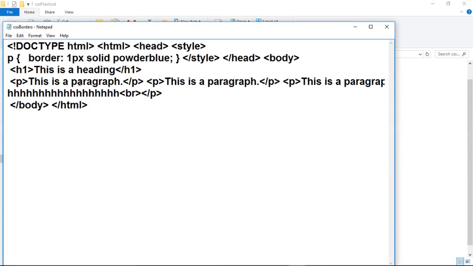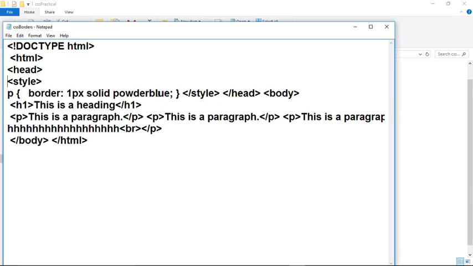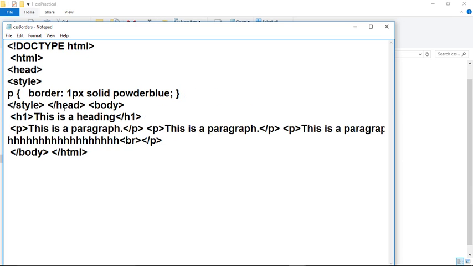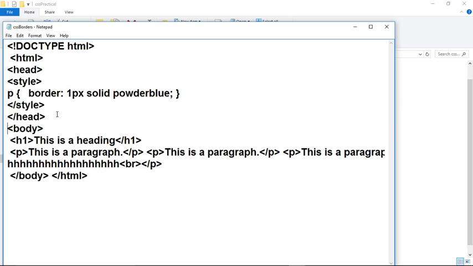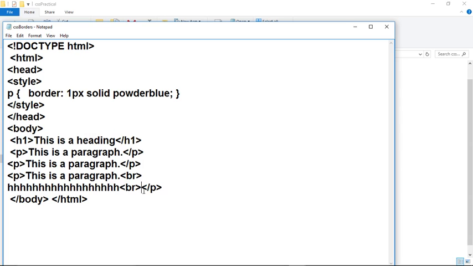Right, so in HTML, head, style, the paragraph's style I have closed from here, then head, body and HTML. The paragraphs I have used here and here. Okay, with the BR I have used something like this.